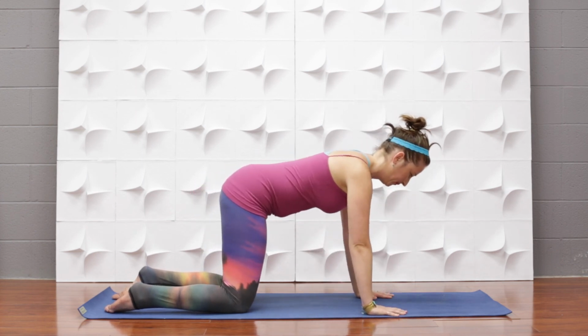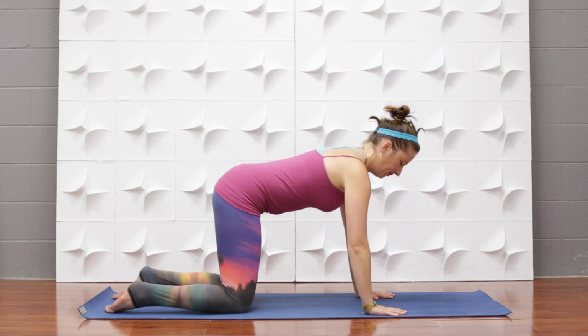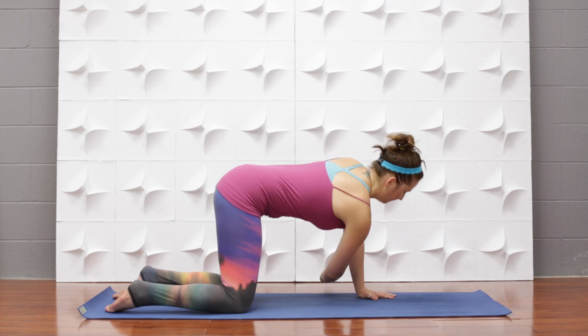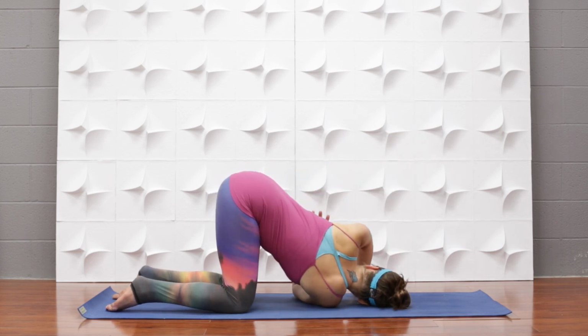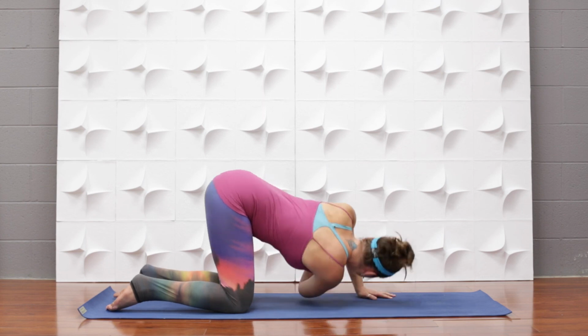Doing the other side, so we're going to take right arm out long in front of us, stretch it up, and then loop it underneath the left arm. So we're threading the needle here. Press your shoulder down on the earth with your right ear down on the ground. And you can take this various directions. You can take your right arm out long, holding you up, or you can bring it gently to rest on your back, if that works for you. And then take one more deep breath here in this lovely twist.